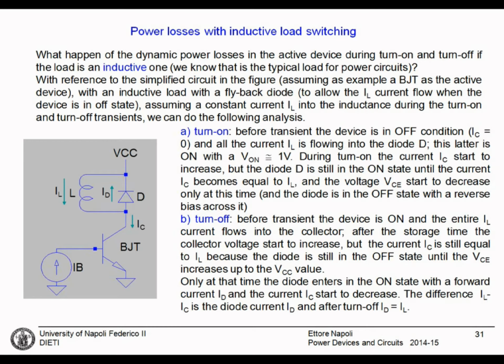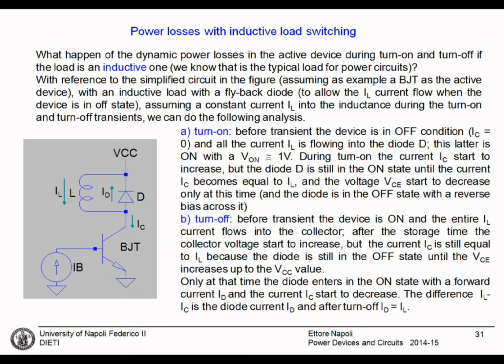The analysis of the turn on and the turn off in this typical inductive load test circuit is done assuming that there is a constant current flowing through the inductance. This is the typical case. The circuit is working, there is a constant or quite high current flowing through the inductance.